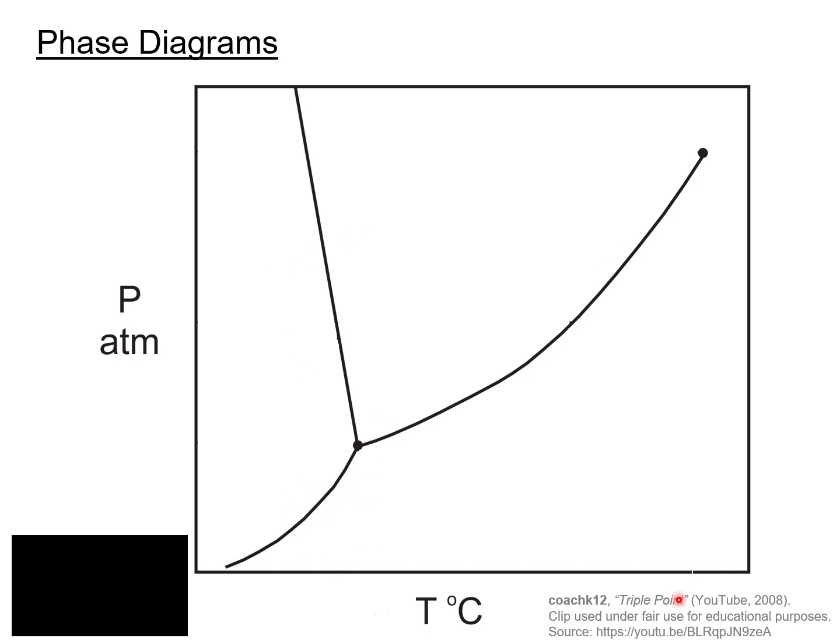The way I tell people to figure out what you have for each region is you just imagine that you are making the substance, you're lowering the temperature on the substance, and you are just increasing the pressure. You are just squashing down on it, like trying to make diamonds kind of pressure. And so you say, all right, in that case, it's really cold, lots of high pressure. This is going to be the solid.